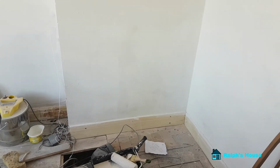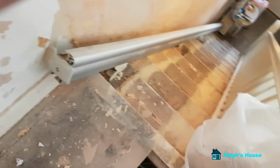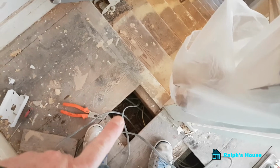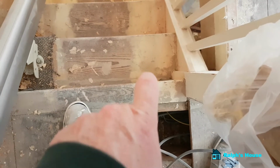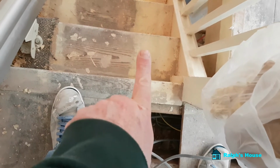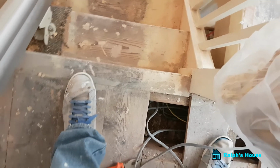And I'm still trying to get, bane of my life this is, it's my service hatch. All the cables, I think I mentioned this a few videos back, because the fuse box is right underneath these stairs, they all enter through there. But I'll tell you what, it's really awkward because the front of the step's there. So you have to go through this beam, straight down, and then back out again. I have not found an easier route.